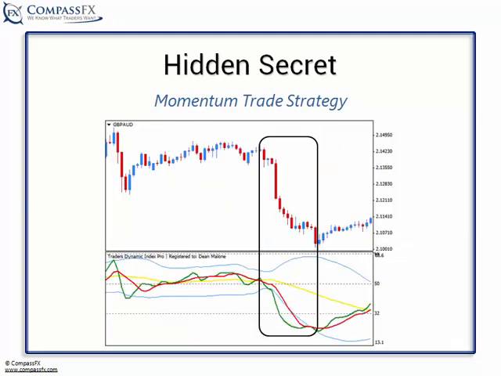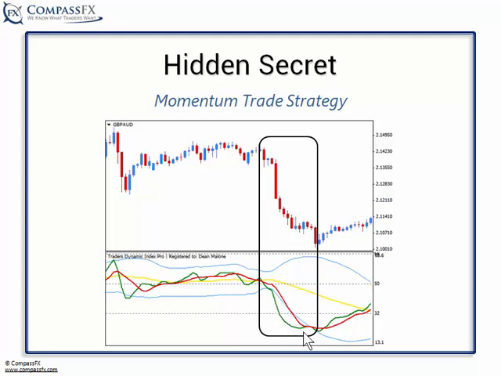Taking a look at the hidden secret in a short trade scenario, you can see inside the rectangle that price action had a beautiful move down. We had a very strong movement down, long movement down in the TDI Pro. Again, we're looking for the green line to be right around the 50 area and breaking that blue volatility band. Notice that the blue volatility band squeezed right near the center and we get a nice breakdown, probably due to a strong economic announcement. So we get this immediate move down in price, and you can see this immediate break here, and then there's just a continuation.